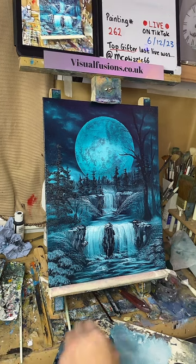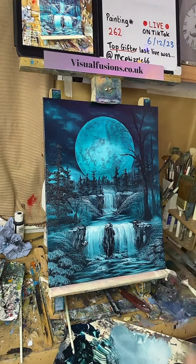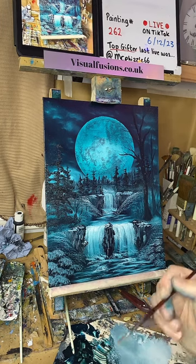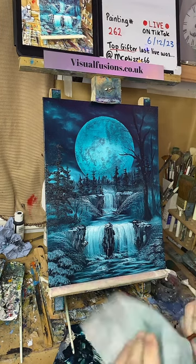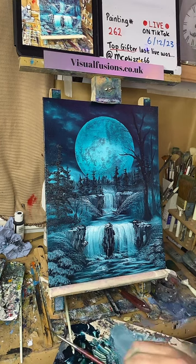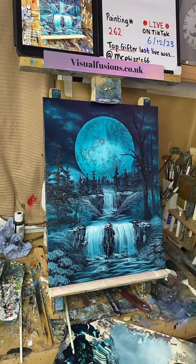Right, a bit of thinners, going into the, gonna go into the script, use the script brush now. There's lots of names coming in, isn't there? Look at the distance in this one, that's crazy. The mists. I like it. I like it a lot.